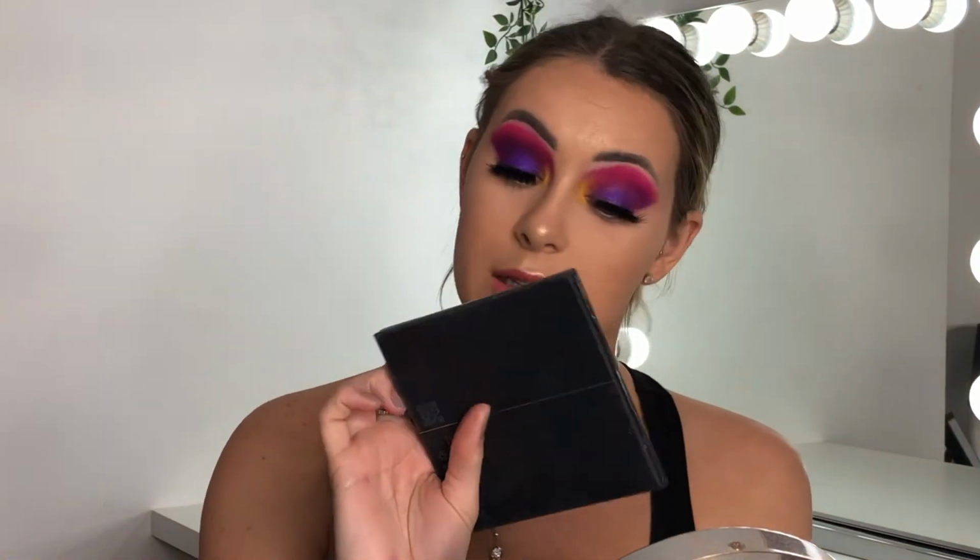With the Huda Beauty powder, I agree with Jeffrey on the whole don't steal someone's campaign thing, but I really do like the powder. I think it sits really nicely. I think it sets everything really nicely. It's not heavy, it's not overly mattifying. I would say this is approved by me. I would recommend it.